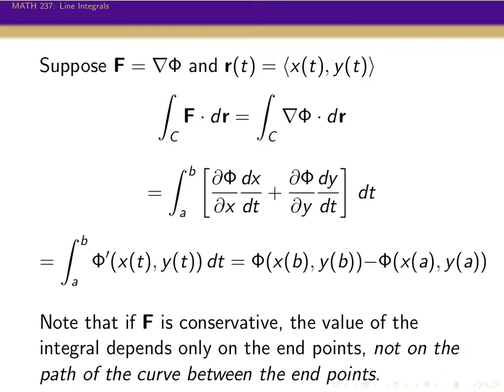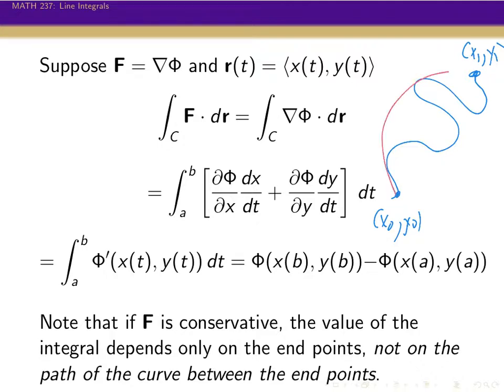Right? So if f is a conservative vector field, if you have your two endpoints, x naught, y naught, x1, y1, you can go any way you want, and the integrals are all going to be the same. So the integral along that curve is going to be the same as the integral along that curve, which is going to be the same as the integral on the straight line between them, which is the same as, sometimes it makes sense to actually break this up and do part of it just in the x direction, and then part of it just in the y direction. All of these curves, so long as they're oriented the same way, will yield the same value for the line integral.